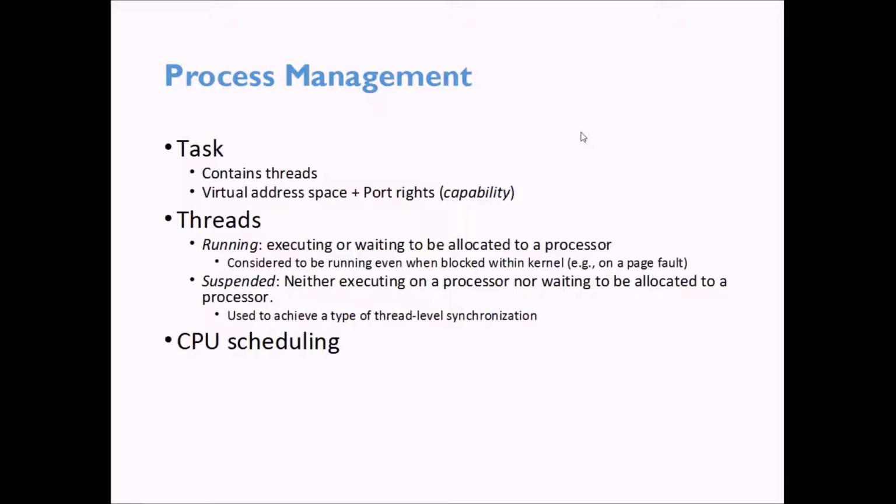Threads are small programs. Threads are sequences of programming instructions that can be managed independently by the scheduler. They are in running, executing, or waiting states, waiting to be allocated by the processor. A thread is considered to be running even when blocked within the kernel on a page fault. When suspended, it is neither executing on a processor nor waiting to be allocated to a processor. It is used to achieve a type of thread-level synchronization.